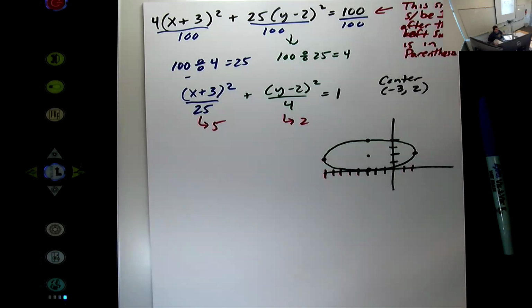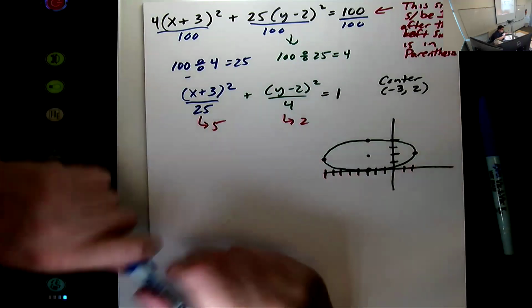We'll cover vertices and focus in 12.6. So we're just introducing shape and location. We're gonna do the axes today and the vertices, but focus, which is how you literally define a circle or an ellipse, we'll cover in 12.6. Same with hyperbola. Foci is plural for focus. We'll cover foci in 12.6 next week.